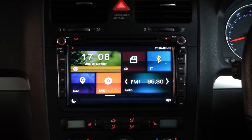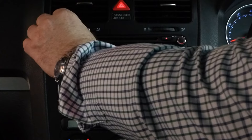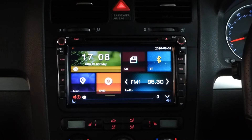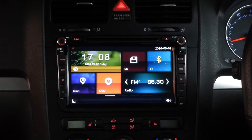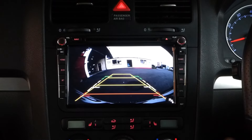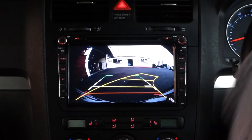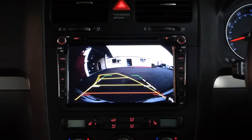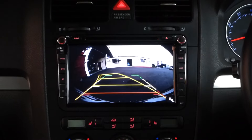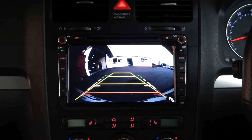We've designed this unit with a bigger screen, which is really cool. Volume knob is up here on the right. If you've got a car with steering wheel controls that are compatible, part of the beauty of this unit is the reverse camera — as you'd expect from us — is lightning quick. And we have integrated guidelines that you can move with the steering wheel, so that's a pretty cool feature.